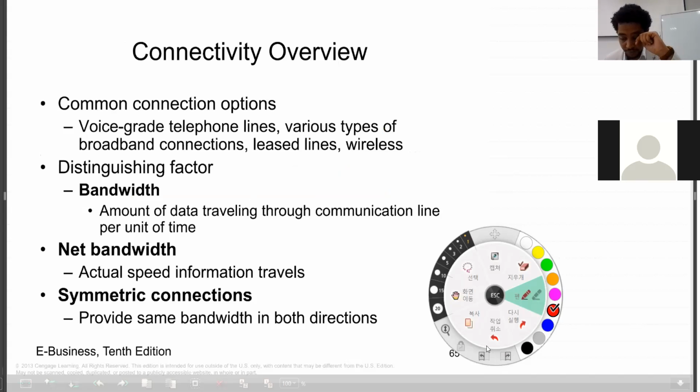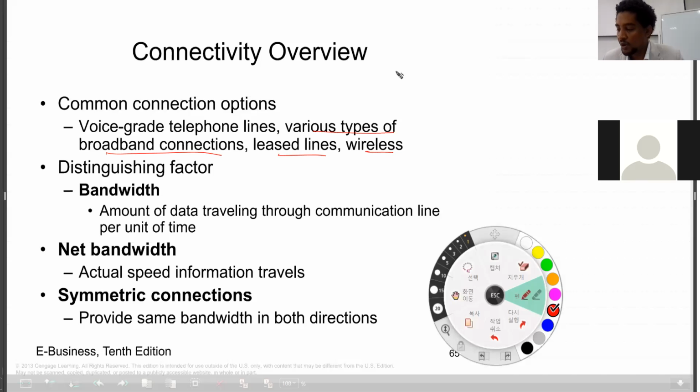Here it talks about connectivity overviews. Common connection options are voice grade telephone lines, which I've said we don't use anymore because this is the slowest one. And there are various types of broadband connection, leased line connection, and wireless connections.